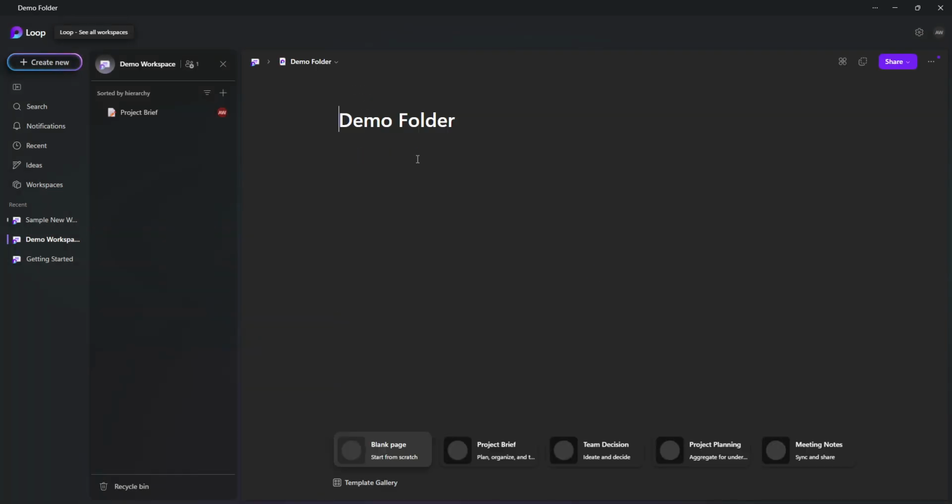If it's not the one you wanted, you can go back to the search bar, refine your keywords, and try again. Sometimes adding an extra word, like a project name or date, helps narrow things down.